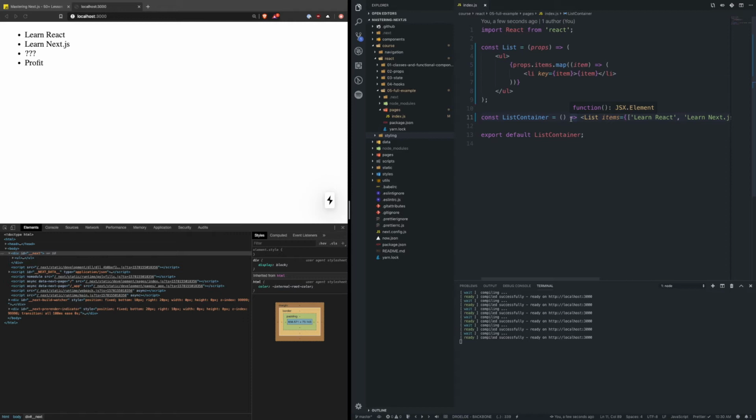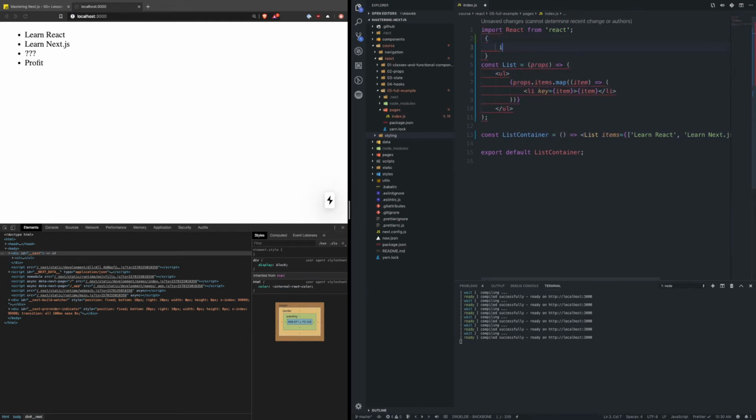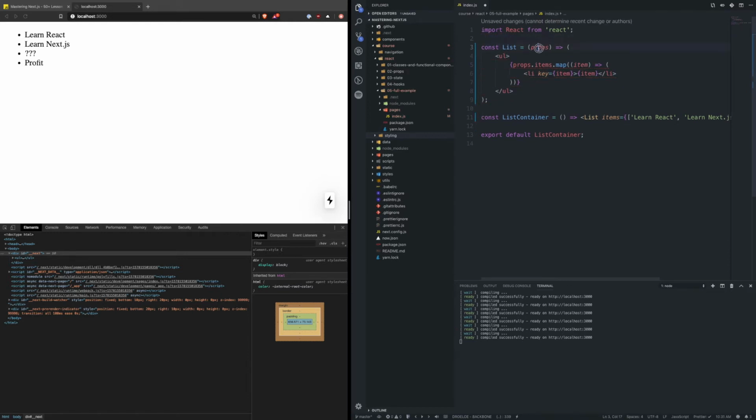We can make this even a little bit more clean using an ES6 feature, which is destructuring. So props is an object. It could be anything, but right now it's just an object that looks like this. And we can take this and say, well, the only property of this object that we care about is items. So let's destructure props and pull items out. And this will allow us to get rid of the props dot notation, which you could probably have in a lot of places in some of your larger components. Now this is going to work exactly the same as before.